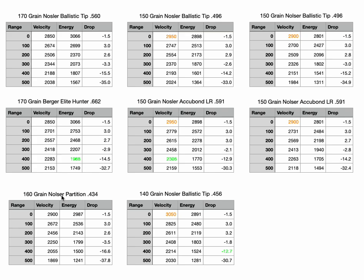I ran the 160 grain Nosler Partition down here in the lower left, and assuming we could get 2900 fps, it's a great choice too — it's going to pack 1500 foot-pounds all the way to 400 yards. It does drop off a little quicker because the BC is lower, but it's still an incredible option for the 270. We need to prove out the 2900 fps — we haven't done that yet. What I love most about this is the word 'Partition,' because that bullet is going to perform whether you shoot something one foot away at 2900 fps or 500 yards away at 1869 fps — you're going to get 60 to 70 percent retention. That's why it's kind of the king of all hunting bullets in my opinion.